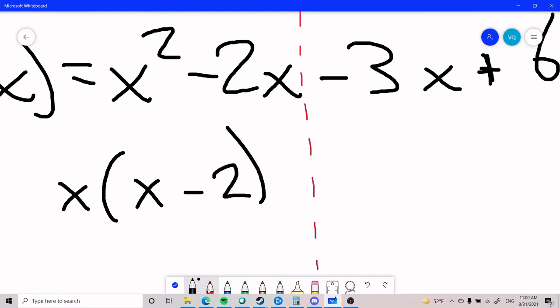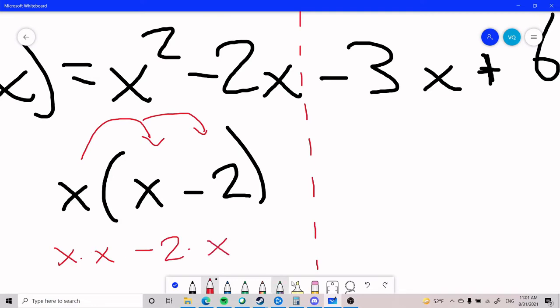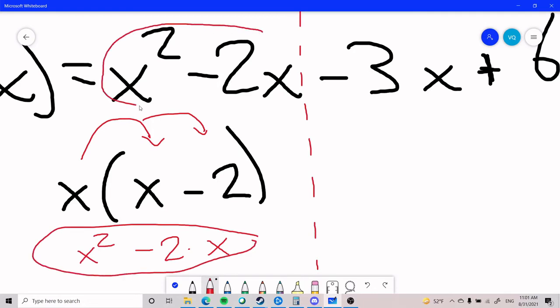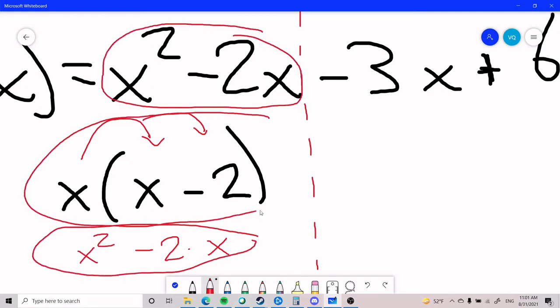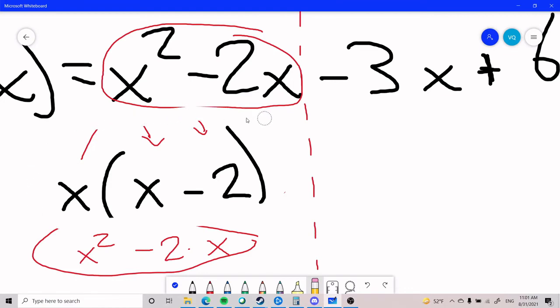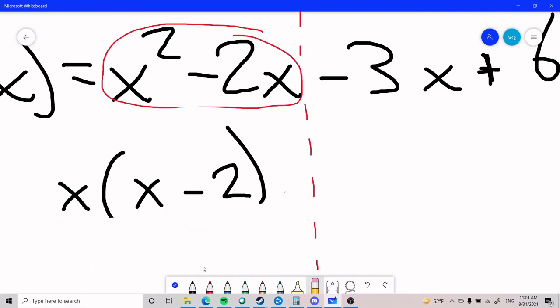If I go ahead and distribute over here, we're going to see that I have x times x minus 2 times x. So x times x is just going to be x squared, and I have the minus 2x over here. So all of these sets of numbers that I have put in over here are exactly the same. All we're doing is factoring out, taking out what is in common between them. And so if we do the same on the right side, we end up with the following.